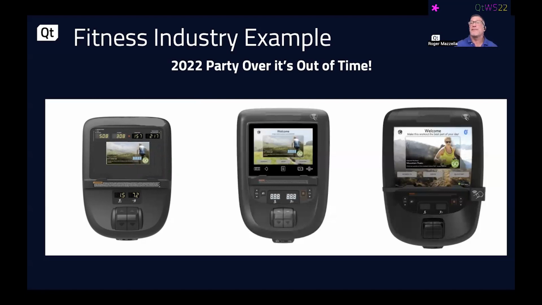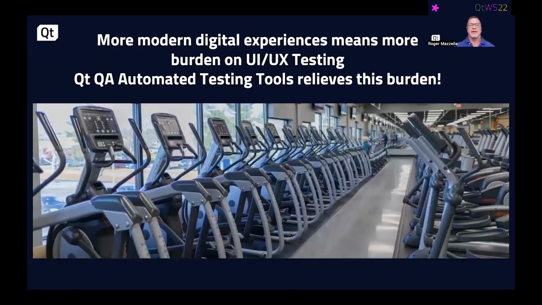And boy, would it be a differentiator to see I can have a product with a digital experience at a low price point versus going to that LED screen. Where do you think the exercisers are going to go? They're going to go to the more modern experience. They're going to go to gyms that seem more modern, more up to date. So the product itself is differentiated from all those archaic and older looking experiences.